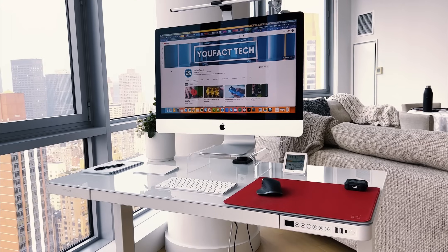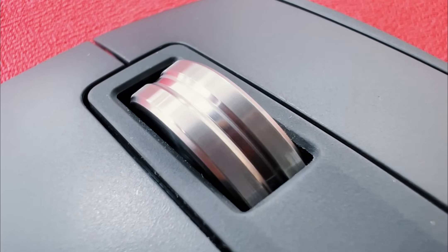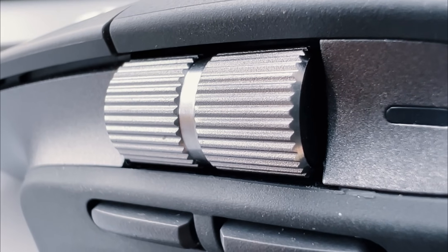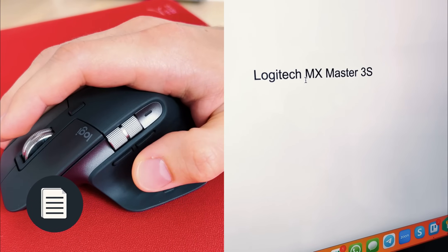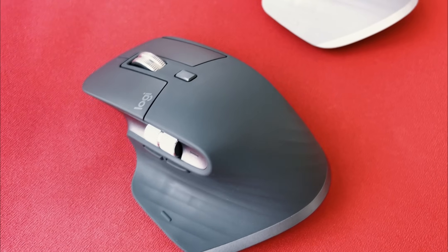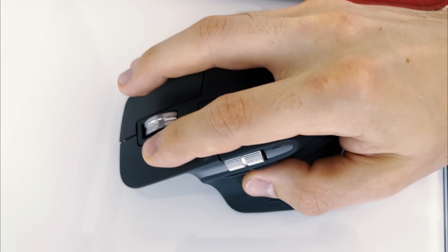Now let's check out my desk setup. These two Logitech mice are pivotal for enhancing productivity. I often need to scroll through long Google Docs and PDFs — let's see how many pages we can scroll through with a single flick of the wheel: 180 pages in just 10 seconds. Besides hyper-scrolling, the mice's customizable buttons allow for a multitude of actions with just one click — copy and paste text, take a screenshot with a wheel press, hide your desktop, or put your computer to sleep. While both mice look similar, the latest 3S model elevates the experience with its silent clicks, enhanced sensor, and ability to function on glass.